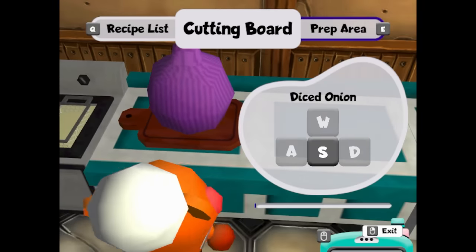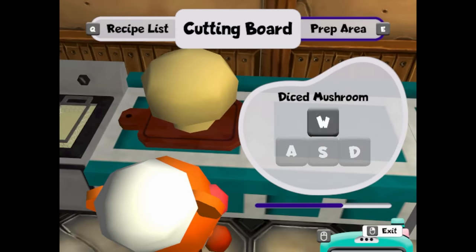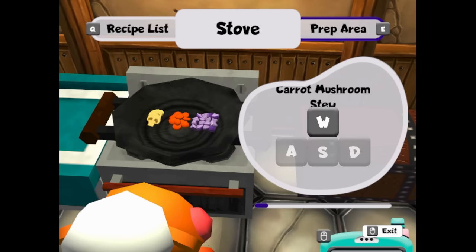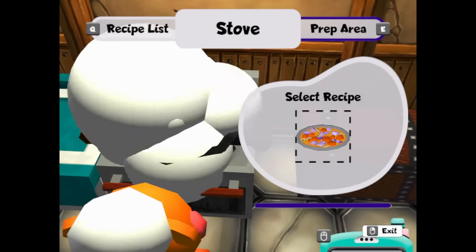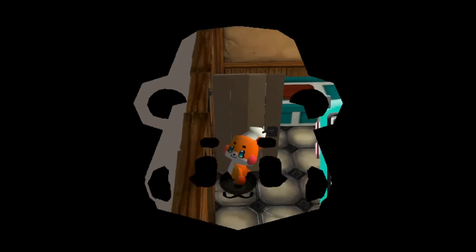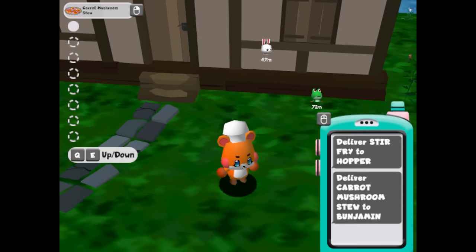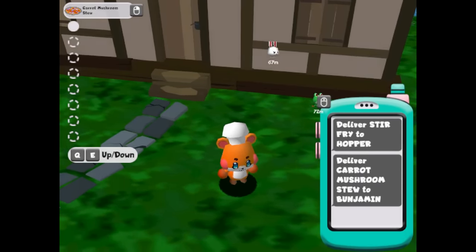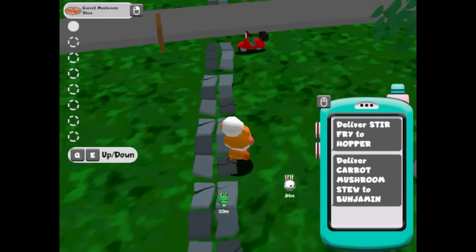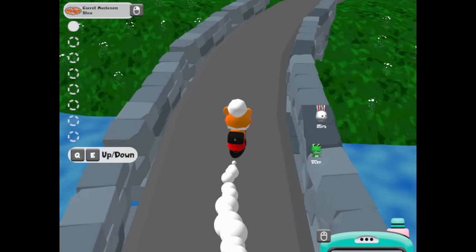What can I say? I'm a busy little squirrel. Okay, that's done. Last one. Done. Okay, what is it? Carrot mushroom stew. Quickly make this up. So the bunny... Wait, I thought the bunny said my food was poison. Is that the right... Yeah, it is. Oh, wait, I just realized. It's not Benjamin that wanted the stir fry. Wait, it is. Yeah, it's Hop... Wait. Hopper is the frog. Yeah, so he just didn't accept the stir fry yesterday. Huh. Because Benjamin is the bunny. Whatever, let's go deliver this to him first, and then we'll deliver the other one.